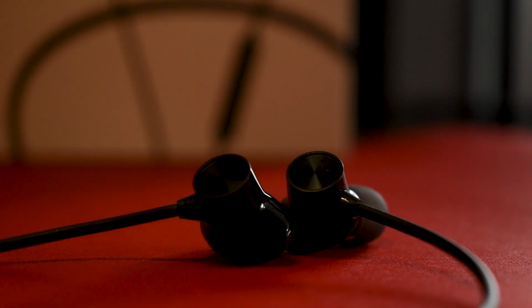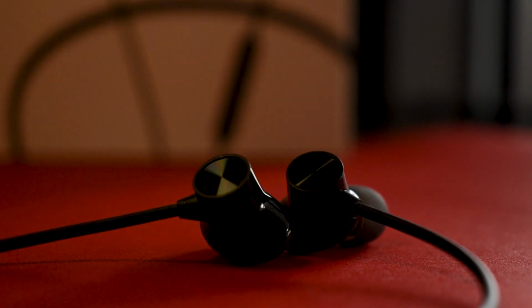The range is quite good too, as I could put my phone on charge and go about the house doing my work without experiencing any drop in the call quality or even the connection. Now it did occur to me that this might be because I'm using a OnePlus phone, so I decided to use it with my older Moto G5 Plus. And I did not find any substantial difference there. So anyone who's on the fence about buying these headphones just because they are not a OnePlus user or an iPhone user should rest easy because the user experience is not that different from a OnePlus device.